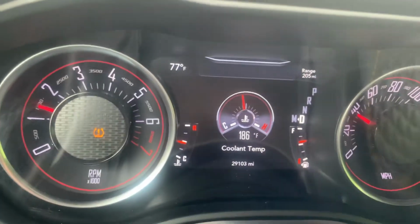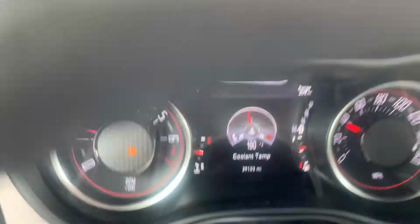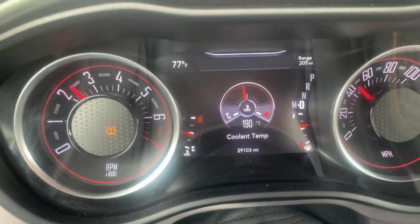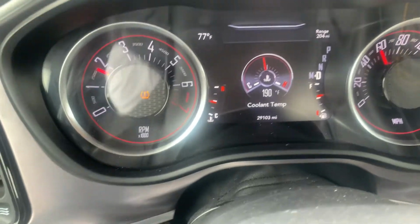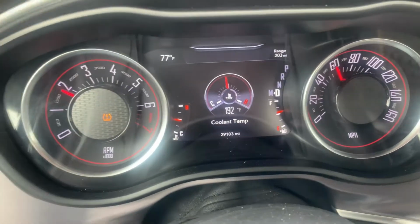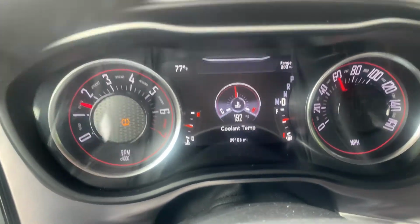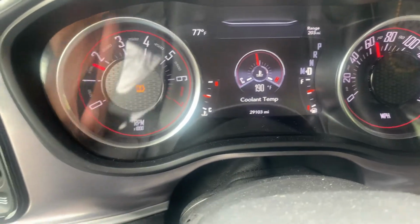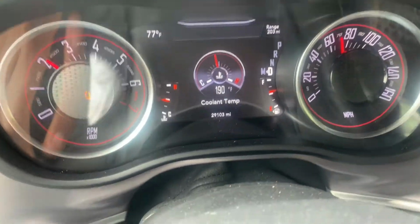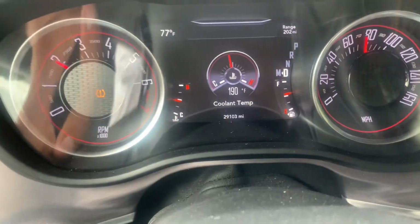Alright, YouTube, so when you're driving and cruising, the temperature goes down. Right now it's going up because I'm not doing anything. But I'm moving now, so it's going down as you drive. That's the benefit of the 180. You just cruise along and it drops between like 185 to 190-ish. This is 192 right now. The highest I've ever seen it go just riding is like 197, I believe, and that's with me hitting it. That's the best I've seen it.